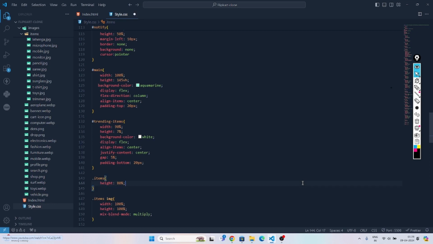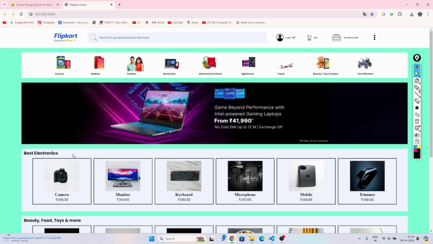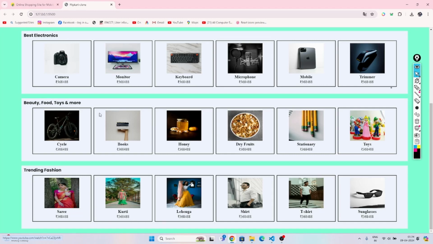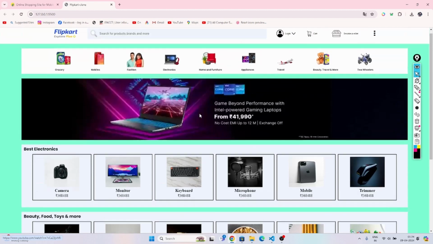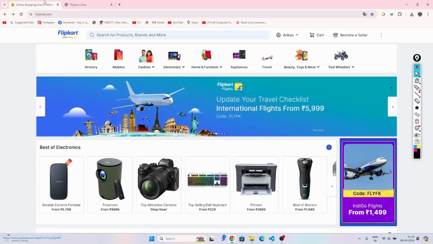So many times it will happen that your code designs may get changed with some adjustment in your further code. So you have to keep that in mind and make the changes according to that. Okay, now it is looking very good, like this only, right?